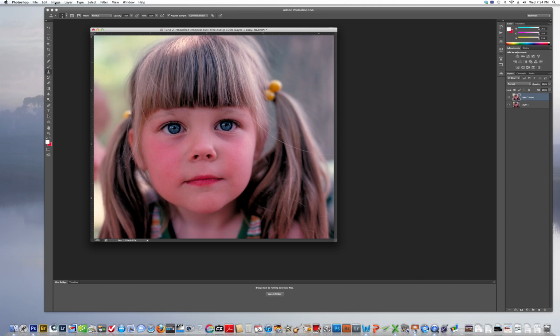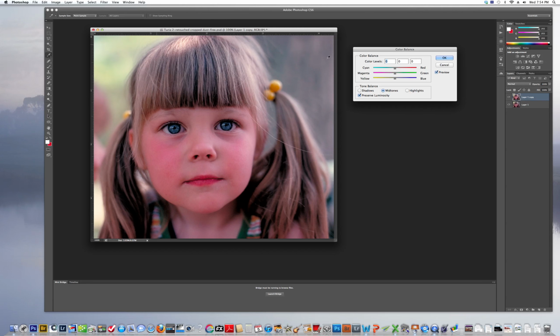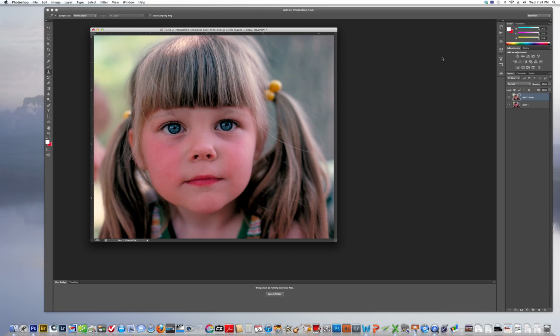Now if I wanted to change the color, I would go to Image, Adjust, Color Balance, and then I could maybe add a little bit of yellow, perhaps a little bit of green, and take away a little bit of the red by going to Cyan, and click OK. So all of the pixels on this layer have now been brightened and they've been color adjusted. That's the after. That's the before. By turning its eyeball on and off, I can see the before and the after. But I had to make a duplicate just to be sure.